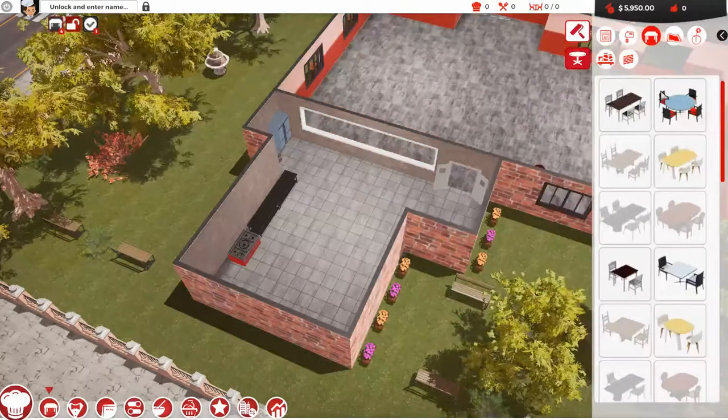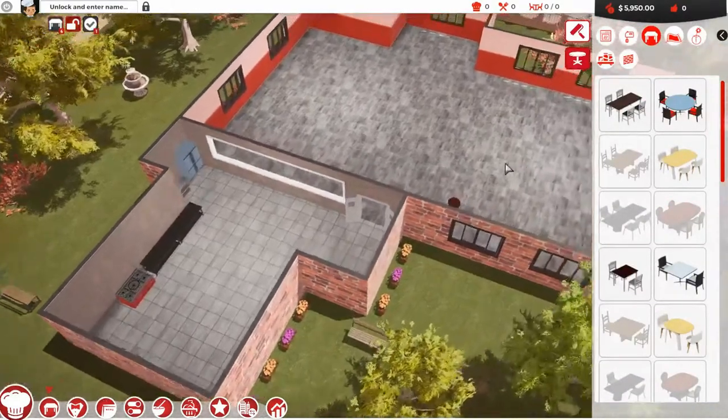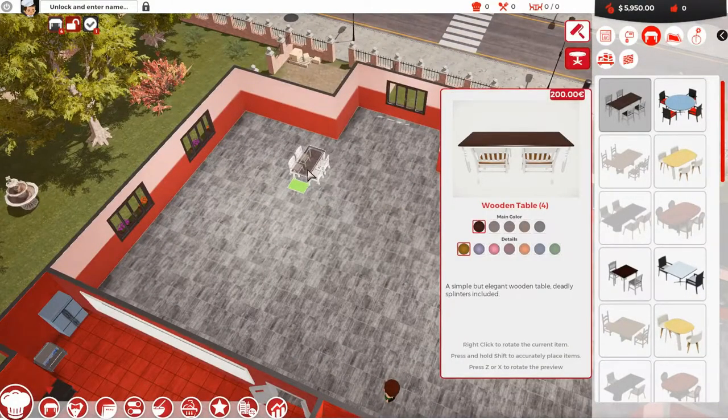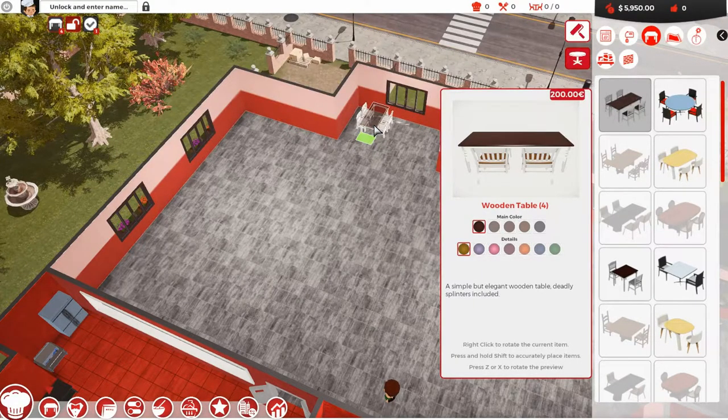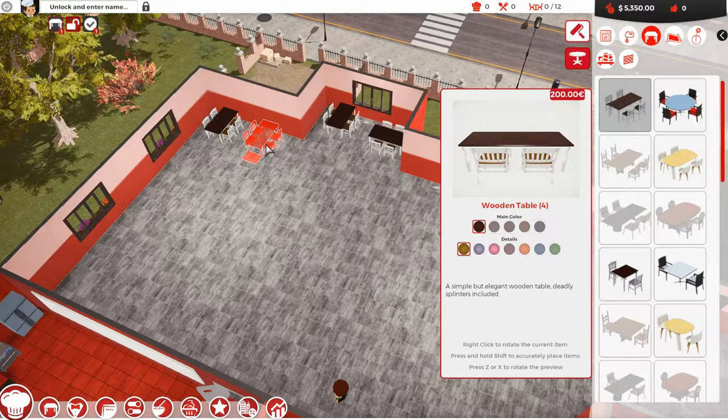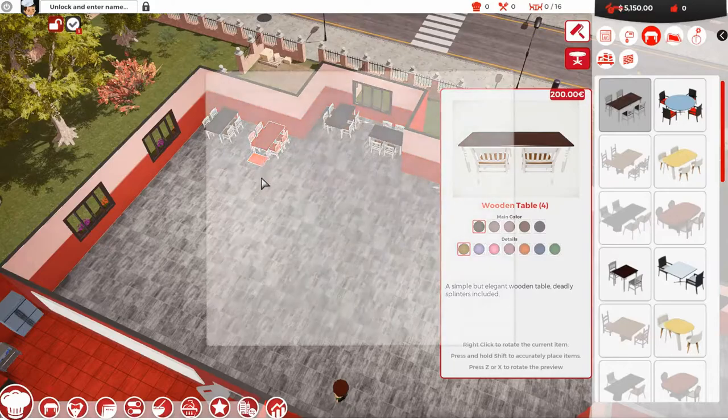Right, so we've got to put some furniture in. Looking at the shape of this, I think we'll go for square tables. One. Can we get another one in there? No, we'll try it. There. Two. Three, four.